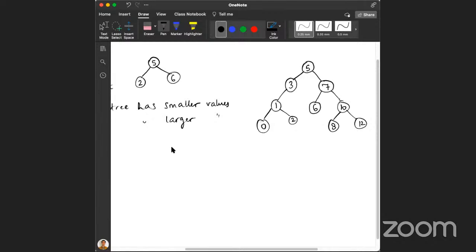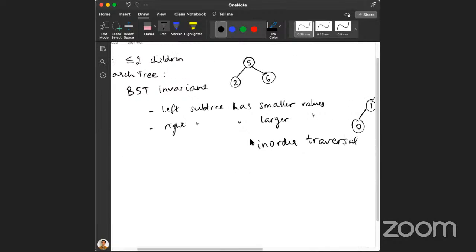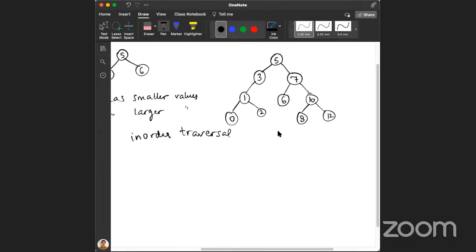Let's do an in order traversal. How will the in order traversal look? What is in order traversal? In order of 3, then 5, then in order of 7.